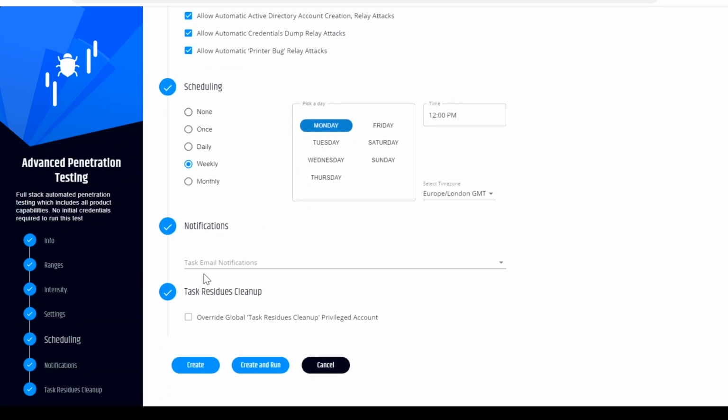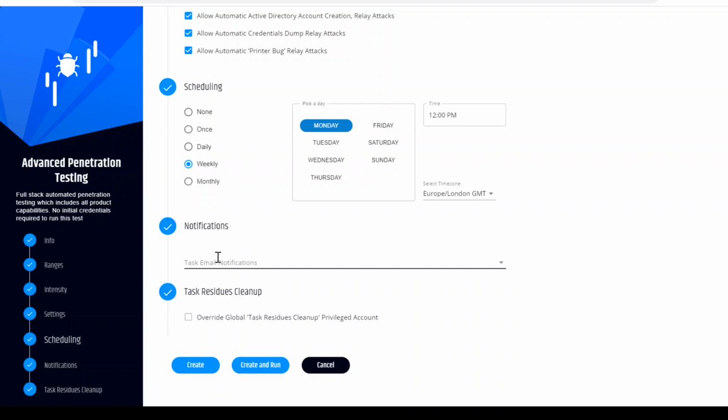The last thing to do is to set up notifications. So if you want the machine to ask for your approval before anything, you can set for it to shoot you an email if it's about to carry out an exploit and wants to check it with you. You can also set up for the report to be emailed to you at the end of the pen test run. That's pretty much everything there is to it.